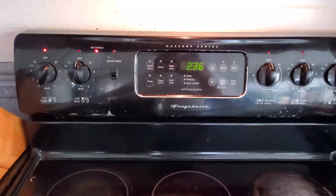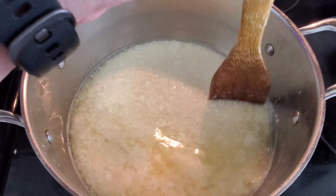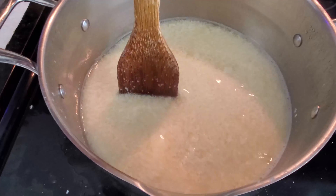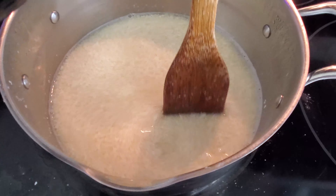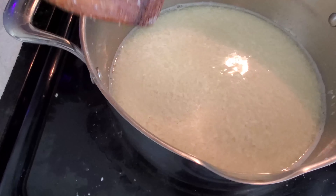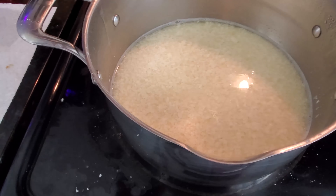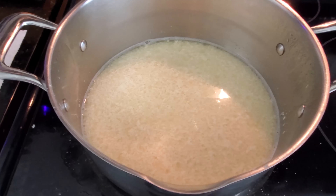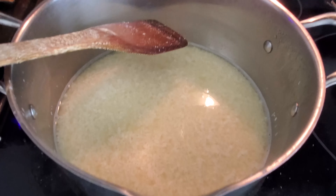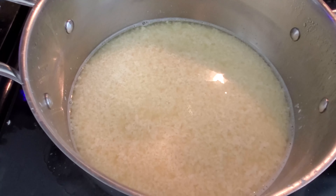Quick update — it's now 2:36. As I stir, you can see we're getting a lot lower. You can actually hear the grinding as I scrape the crystallization off the bottom of the pan. I try to keep the bottom as clear as I can. You can see the line where the liquid started and how far it's reduced — we're all the way down now.